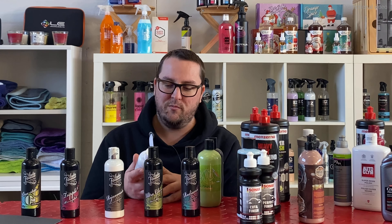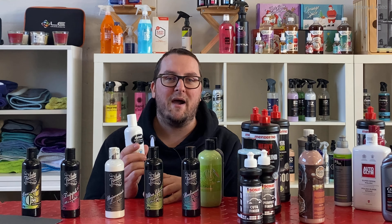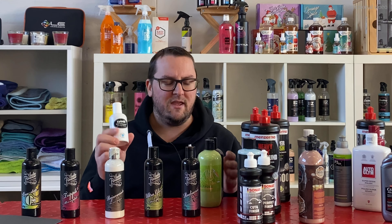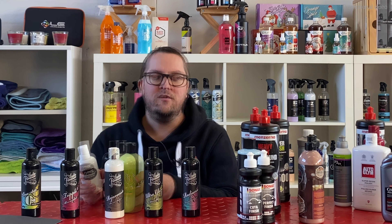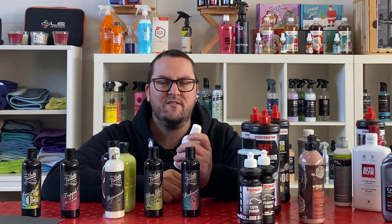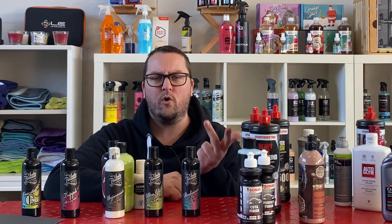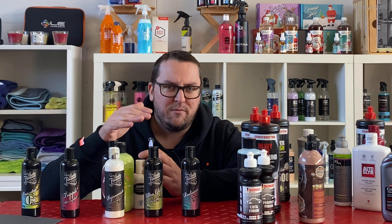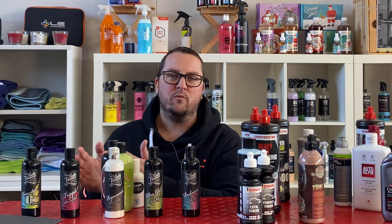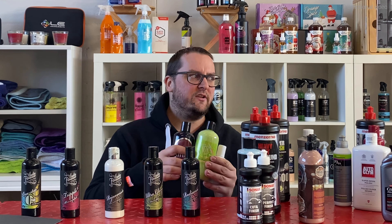So wax manufacturers thought: let's give consumers something with which they can better prepare their paints, but also something they can apply by hand without needing a machine polisher. That's when pre-wax cleaners were born. You apply them in the same way you would apply a wax — by hand with an applicator. Some of them contain very fine abrasives which are able to remove some paint defects, but most also contain chemical paint cleaners, and many contain waxes, silicones, oils, or polymers which leave behind a comparably slick paint surface based on their filling capabilities. Therefore, the wax applied afterwards can create the results the manufacturer promises. Pre-wax cleaners are a perfect example of all-in-one products.